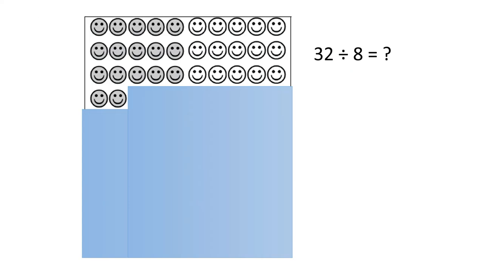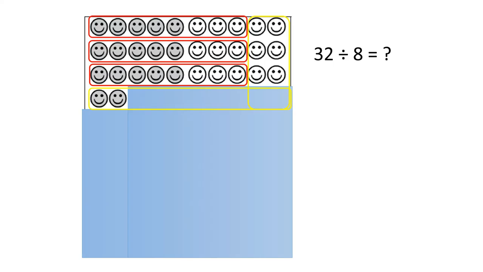If you're going to use one of the other manipulatives we've been talking about, you might consider using the Happy Hundreds chart. In this case, the students can show 3 rows of 10 and 2 more with that first initial direction of Setup 32. Once they've done that, I'd recommend that you have the Happy Hundreds chart in a sheet protector and that students have the ability to mark on that sheet protector. Then they'll be able to draw groups with 8 in each group. They'll just have to get a little creative on that last one. Students can erase the sheet protectors and try different approaches.